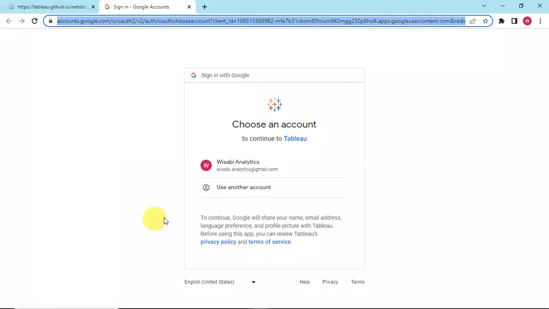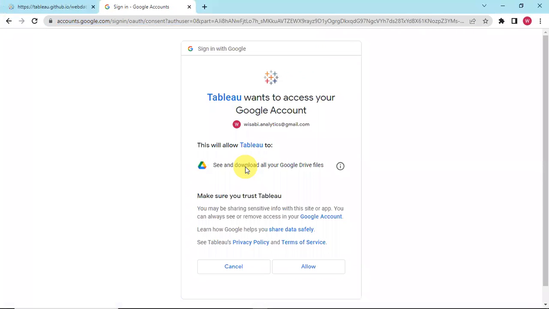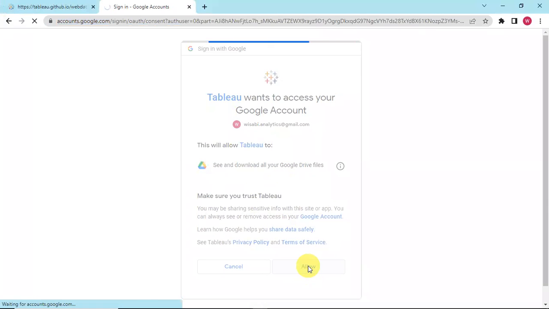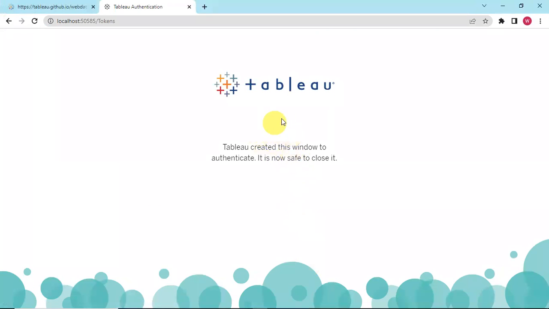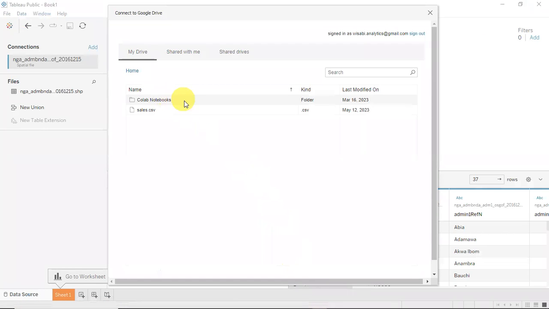This opens up your browser and tries to access your Google account. So I'll come on here and click on my Google account to grant access. So you might need to authenticate and then allow Tableau access to your Google Drive. So this done, I can exit this view and go back to Tableau. And it shows me the files that are currently in my drive. So I have just two folders, one folder and one file. So you can upload a sample file to your drive just to test this out, or connect to an existing file.